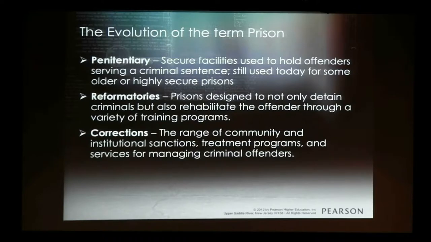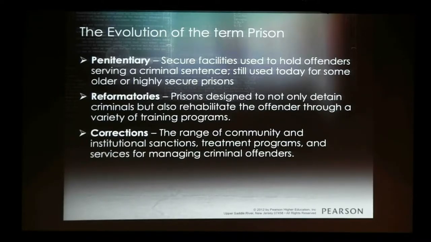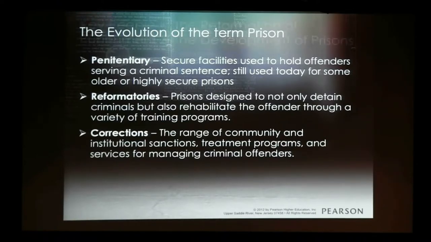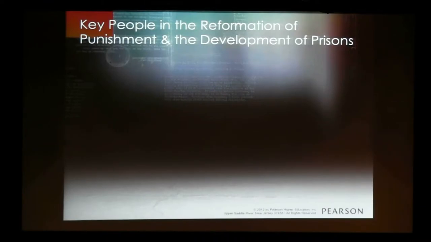In getting to this point, there were some key people. I'll go through them because they're important enough to understand the role they played in helping us get to where we are today in terms of how we use prisons. One of the first is Cesare Beccaria. He was a classical criminologist. The classical school of criminology is based on the notion that humans are rational thinking creatures whose behavior is driven by hedonistic calculus — a continuous weighing of pros and cons.